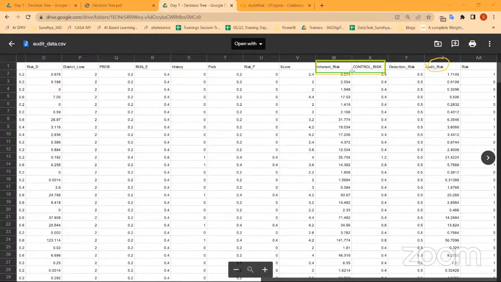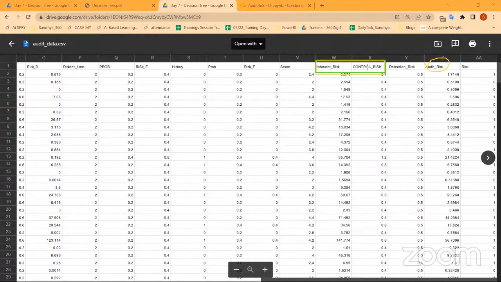The material misstatement risk, the common category of these two, is the risk that the financial reports are materially incorrect before the audit is performed. Before the audit is performed, they are materially incorrect, friends, right? And whenever I say material, it refers to the amount. It can be the dollar amount, or rupees, or any other currency, and of course the percentage of the amount is considered. It depends on what kind of data we are taking. It can be the exact amount, or the percentage of the amount.